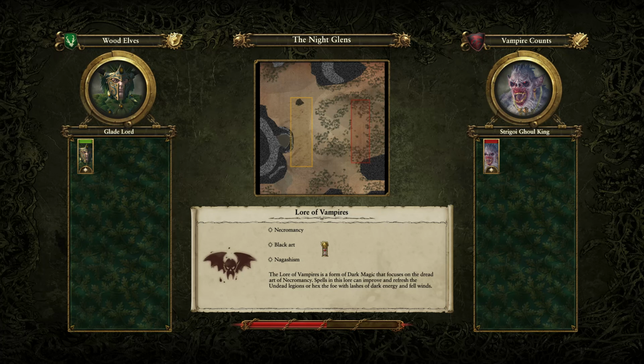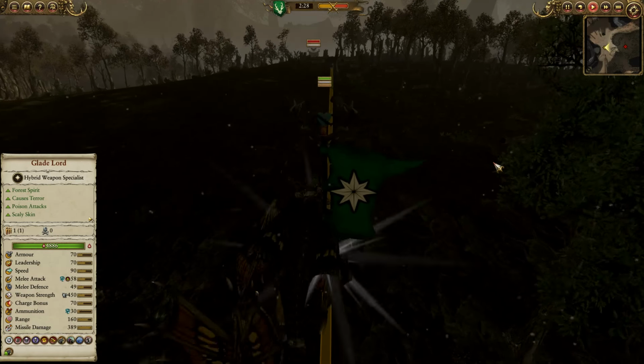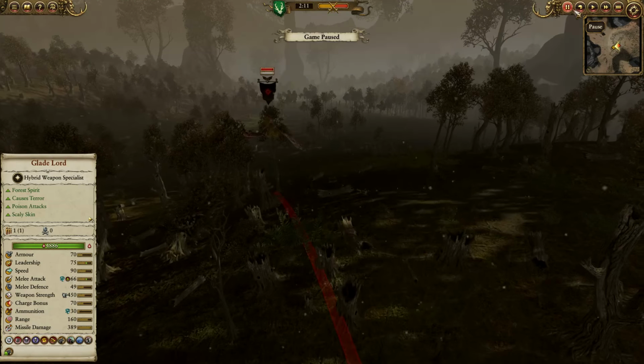So slightly more stats, but still inferior to the Glade Lord. The Glade Lord, however, you might notice, is cheaper than both the Forest Dragon and the Terrorgeist, and is very much cheaper than the Strigoi Ghoul King. However, we will not be using any spells on the Ghoul King.